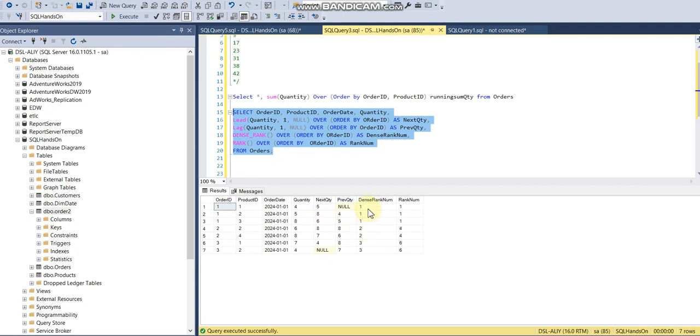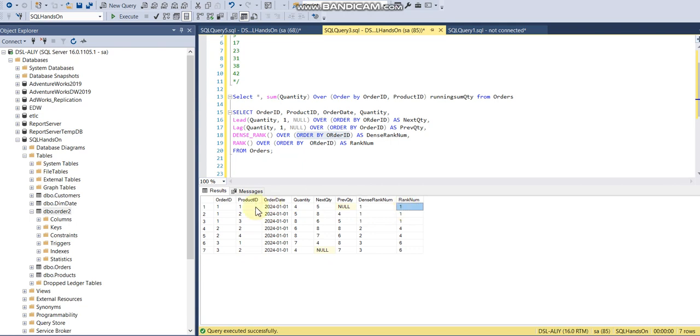but there is some difference. Let's say in DENSE_RANK we are not skipping any value. Let's say we are ordering by order date, order id. In this case we have 1, and then we have 2 whenever the value changes. So this is the first, this is second, this is third. But what is RANK doing?